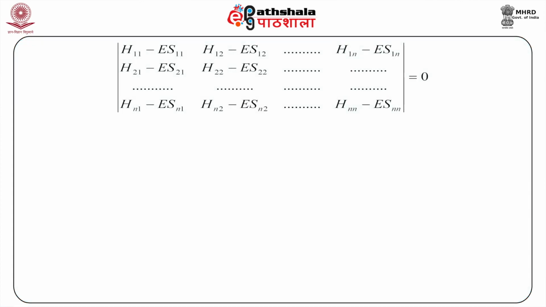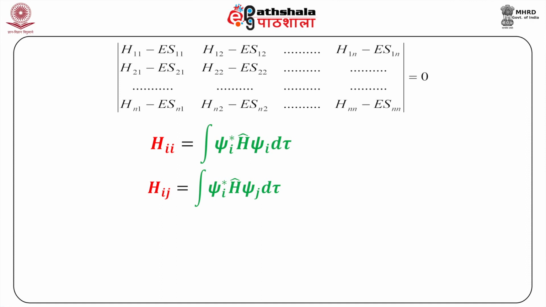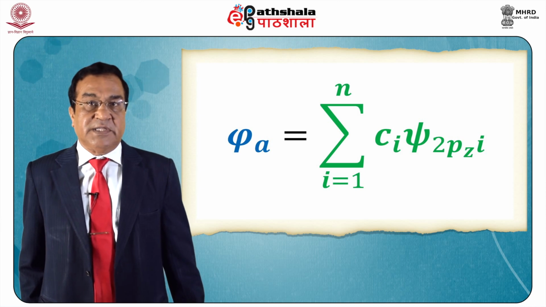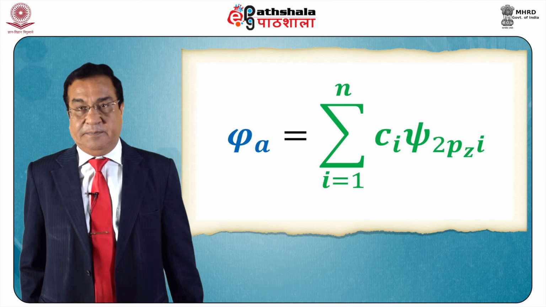In this secular determinant, as you have learnt already, Hii will be the integral of psi i H cap psi i d tau. This is the corresponding Hii, and Hij would be the integral of psi i H cap psi j d tau. And there are corresponding overlap integrals, Sii, which will be the integral of psi i squared d tau, and Sij would be the integral of psi i star psi j d tau. So these are basically the integrals which are correspondingly shown in the secular determinant, and this we have already studied. Now the same thing is applied in the HMO. Only thing is that instead of psi n's, which we have written here in phi, here we have the atomic orbitals to be the corresponding 2p orbitals, as you can see here.